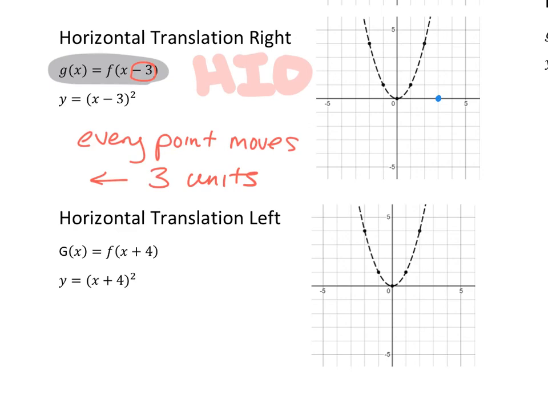Oh, I just graphed it the wrong way. I totally wrote a left arrow. That's so embarrassing. This goes to the right, please. I know my lefts and my rights, I think. Every single point, though, gets to move 3 units to the right. And once you've moved 3 units to the right, you can graph your parabola, play connect the dots. And you have a nice looking parabola there that is shifted or translated to the right 3 units.